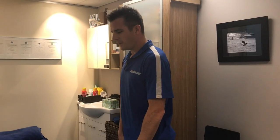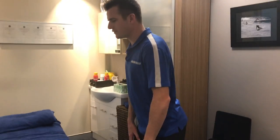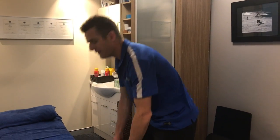But obviously, when you lift something heavy or when you're loaded, you still keep a neutral spine. So if I'm going to pick up something heavy, I still need to keep a neutral spine. I don't want to round to pick up something heavy. But for day-to-day movements, I want to make sure I'm bending properly so I'm functioning properly. And so this is why we have to get rid of some of that stiffness that's been building up in the spine, because we haven't allowed her to go into flexion.